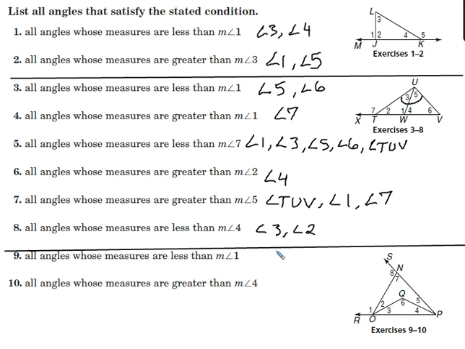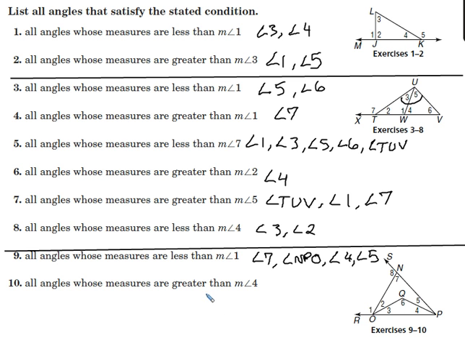Okay, and then we come to 9 and 10, our last picture here. Name all angles whose measures are less than the measure of angle 1. Well, quite a few here. We have angle 1 exterior. Interior angles are definitely angle 7, and angle 4 and 5 combined, that would be angle NPO. And we also have angles 4 and 5 individually, and the reason for that is they both comprise angle NPO, and they're both smaller than NPO, which we've established is smaller than angle 1.